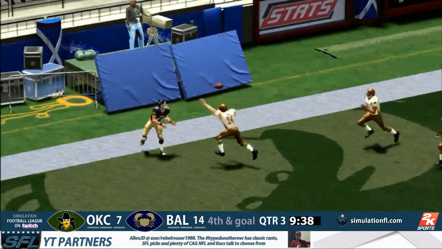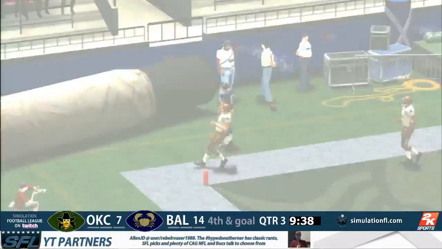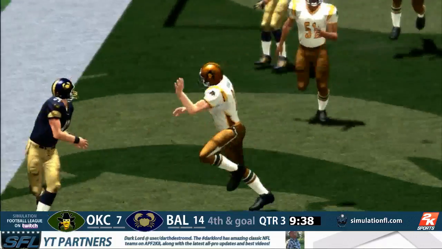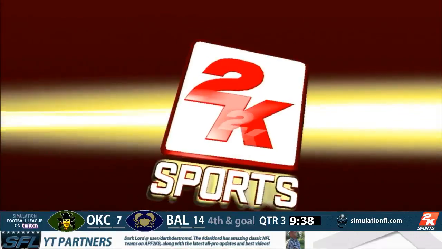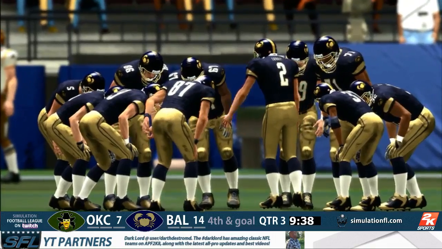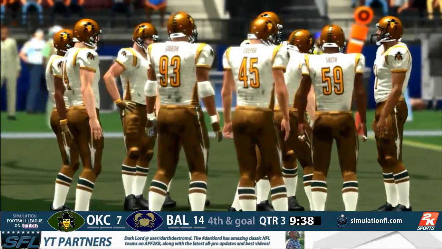Had to worry about 2 different guys, and Michael did not get a hand on that. That ball just sailed out of the back of the end zone. So Baltimore will kick a chip shot field goal up by 7. Will try to extend their lead to the biggest of the day at 10.